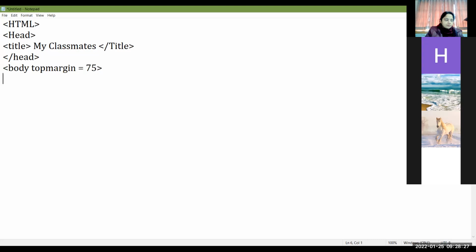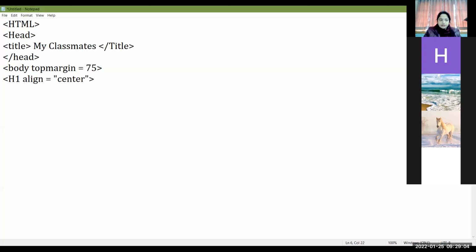Okay? Then next it says set the table border size to 3 pixels and border color to green. Height is 250 pixels and width is 500 pixels. Align the table in the center of the web page. So many attributes are there for the table tag. First of all, my classmates also has to be written. My classmates heading should also be visible at the top of the page. So with what do we write it? Font, we can also write it with font, and H1. H1 align equals to center.